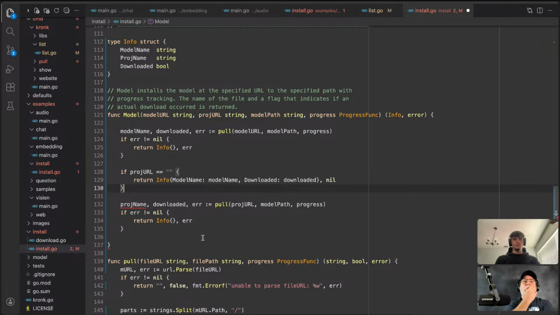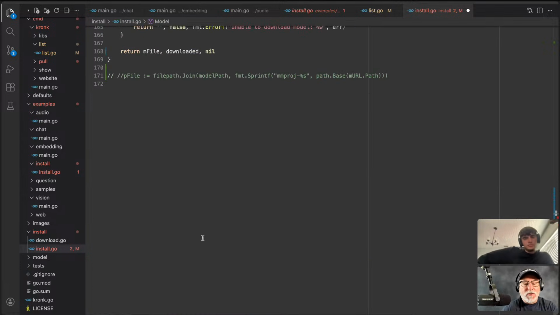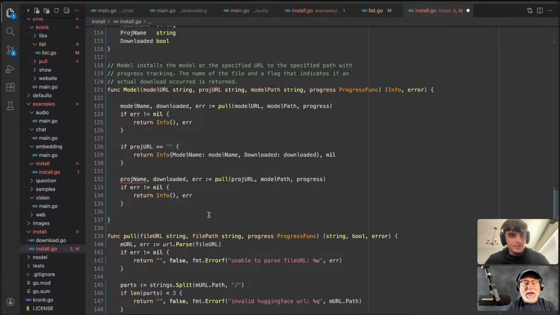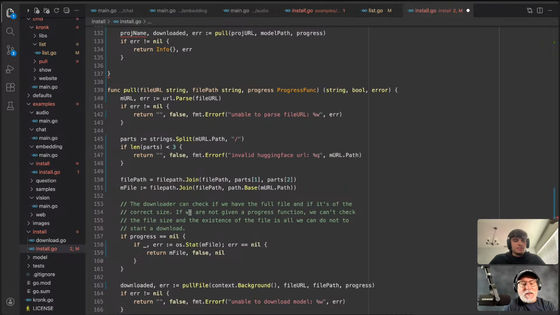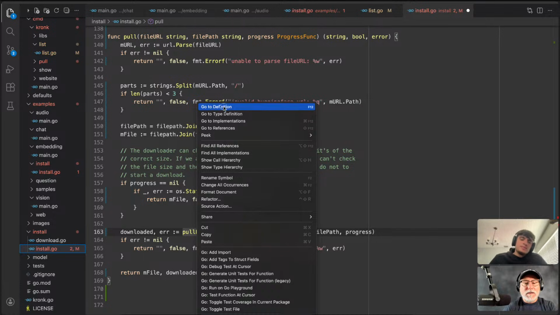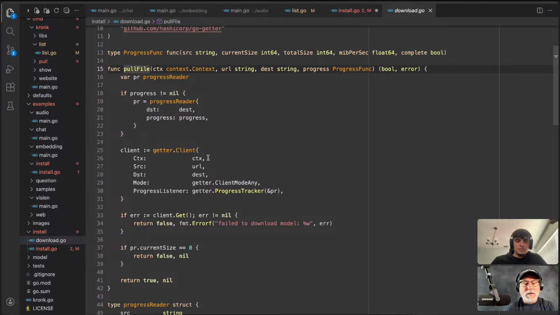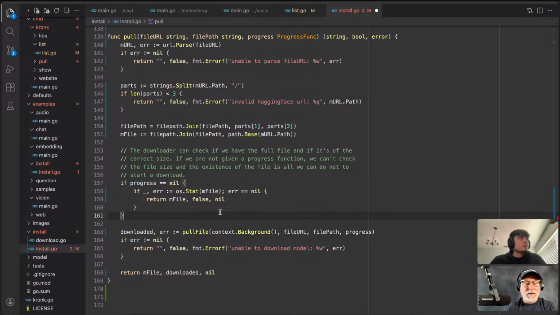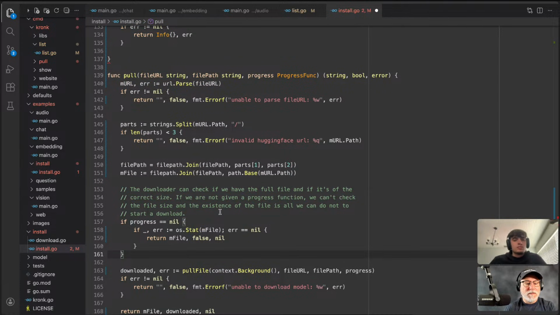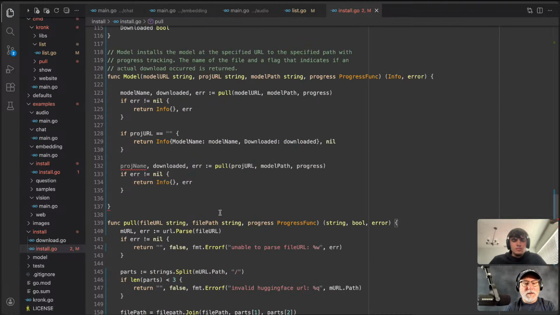Okay, so early return. Now my problem again is that I wanted to control the name of the file, but I can't control that because of the getter package that I'm using. I give it a destination, but it comes up with the file name by reading it. And that's fair.